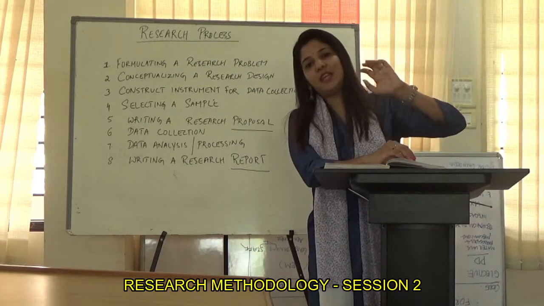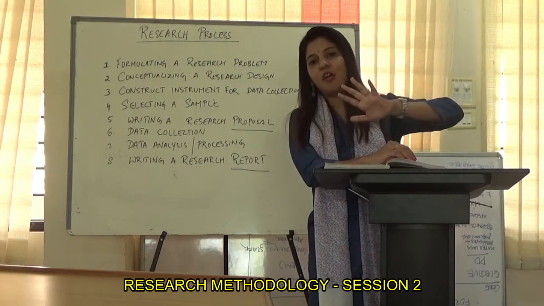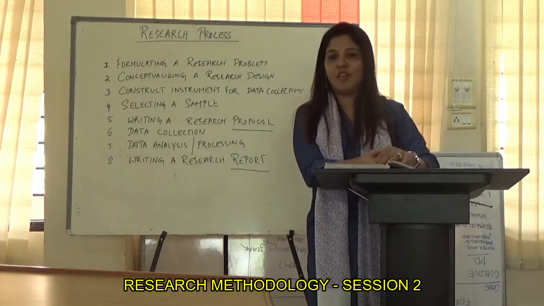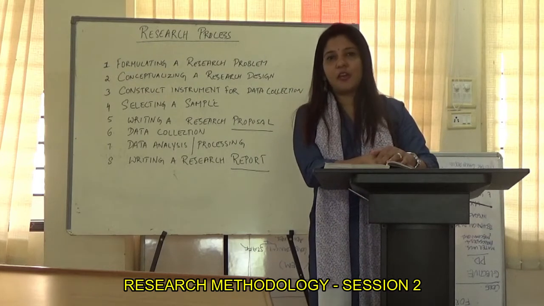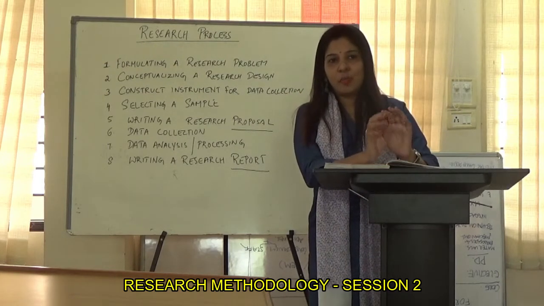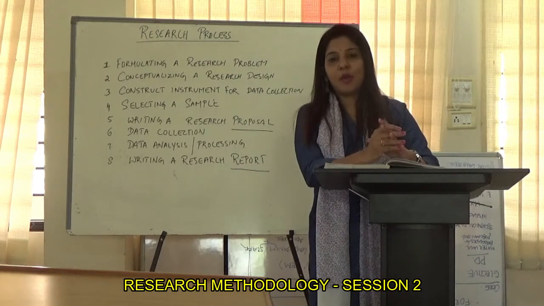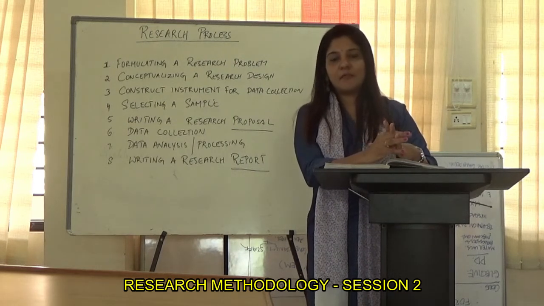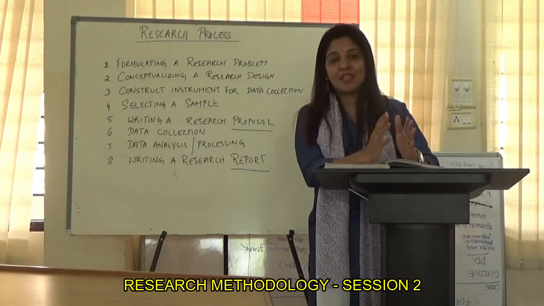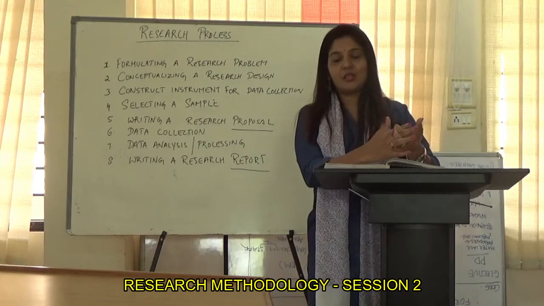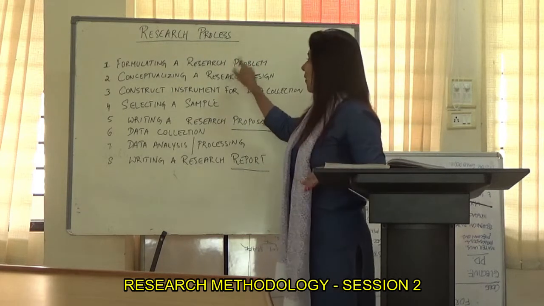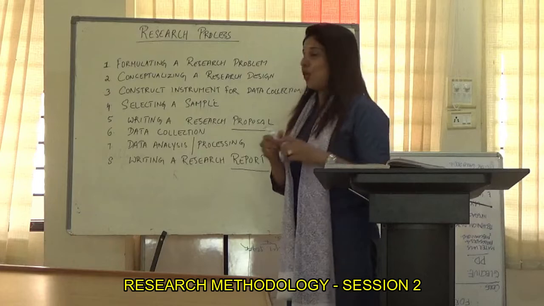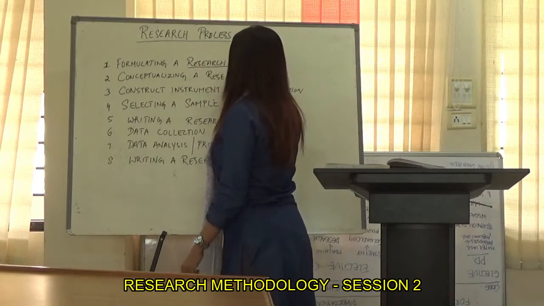All the planning, all the implementation, all the working will be based upon the destination where you have to reach. So for research also, you plan your research based upon a problem. Without a problem, you cannot continue with the research. That is the first and most important step in research. If you are able to identify a problem, 80% of your research is complete. So the first and preliminary step is to formulate the research problem. The research problem is the first step in your research process.